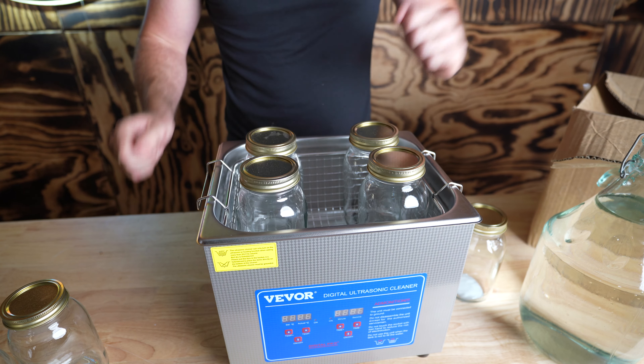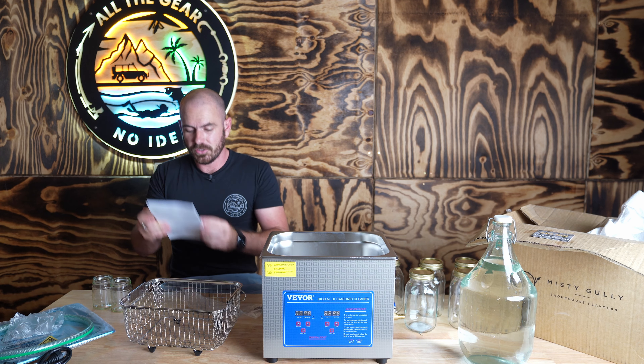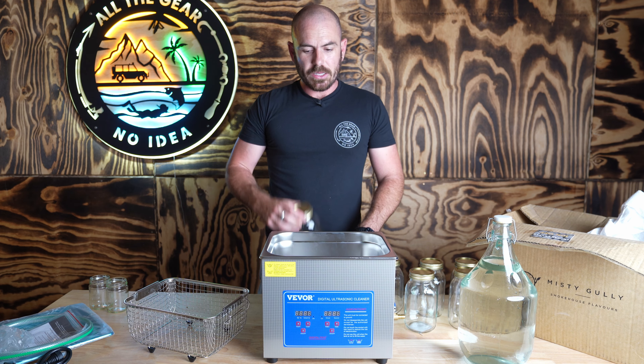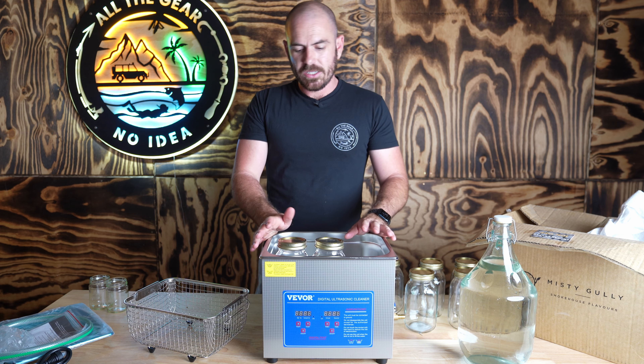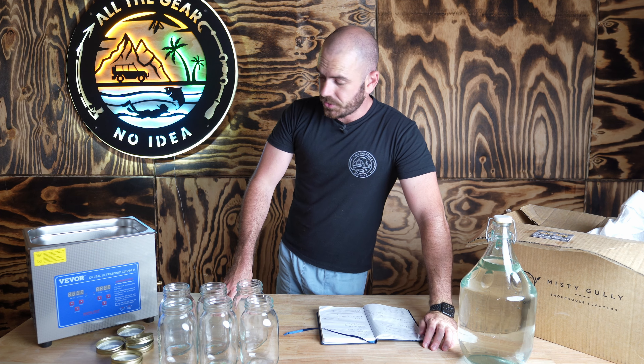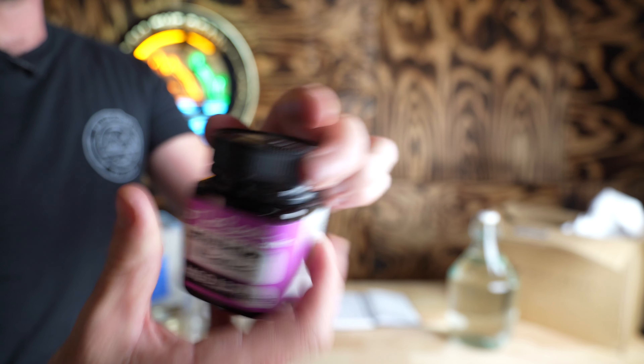It's just too small. You need this ultrasonic cleaner at least three-quarters full, and with six jars in it, it's going to be mostly jar. So we're going to prepare the jars first. I've done a little research online, and one of the major resources was Stillett's videos — thank you for that. I've also been looking at different ways of acid esterification. Today we're also going to be using really good quality Manuka honey.